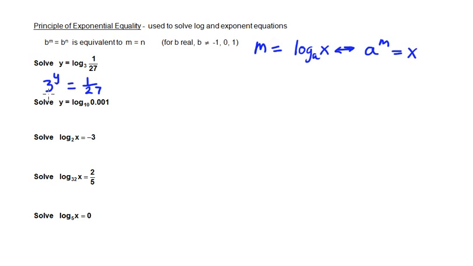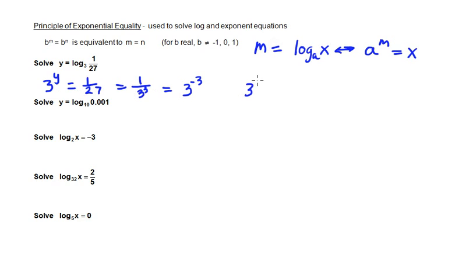What we're aiming to do is to have two bases that are equal to each other. The base on the first expression is 3, so we would like to have a base of 3 for the 1/27th. We can rewrite 27 as 3 raised to the third power, so this becomes the fraction 1 divided by 3 to the third. We're getting closer. In order to have this base of 3 in the numerator, we need to change the exponent from positive to negative, and now this becomes a -3.